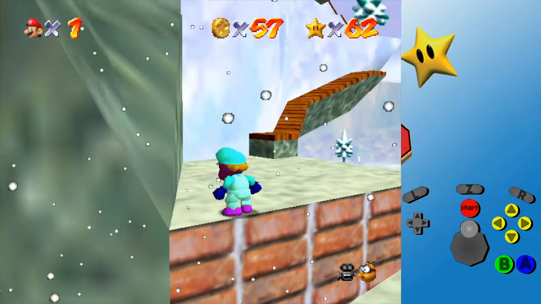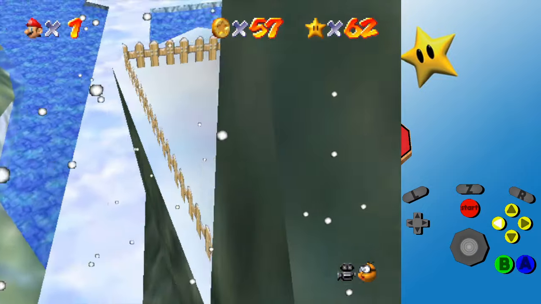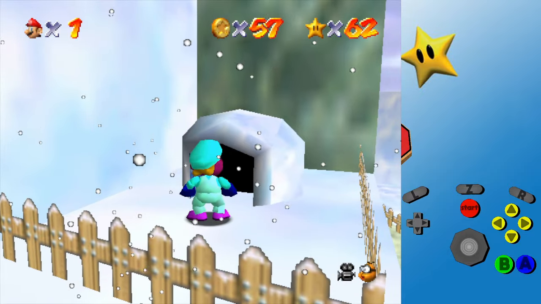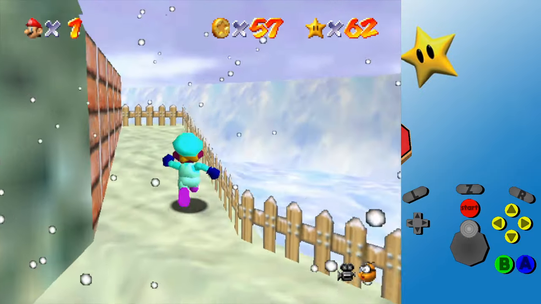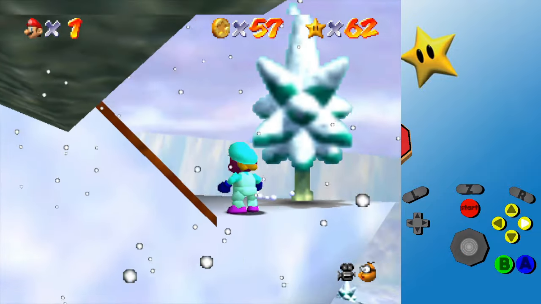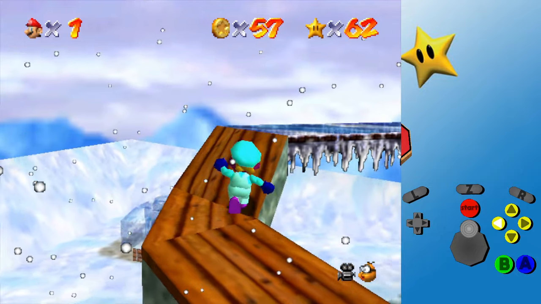Very nice. I actually go up here because I think I can leave the igloo, right? Once I go in there. Right? It's an interesting question. Let me get the red coins first. I really hope I'm not just missing a red coin somewhere I've already been.